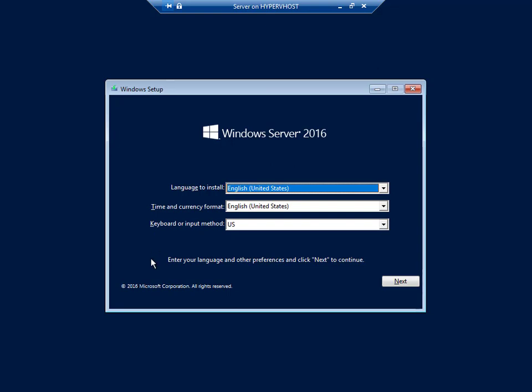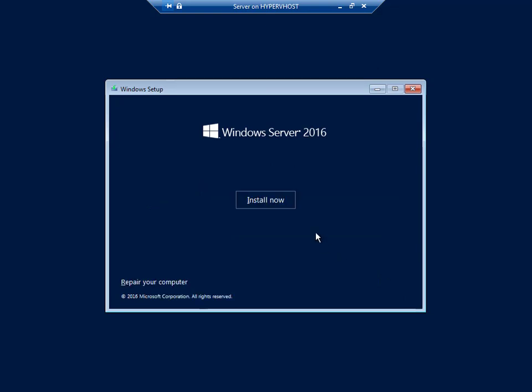So first part of Windows setup, if you've never done it before, it just asks about keyboard layout and languages. Defaults of English and US keyboard layout are probably a good way to go. And click Install Now. So once we click Install Now, it's going to come up and it's going to ask us a little bit about where we want to install the operating system and stuff like that, but it takes a few seconds for it to set up.